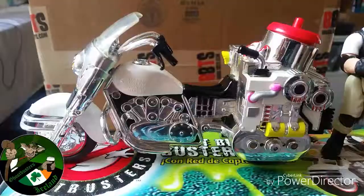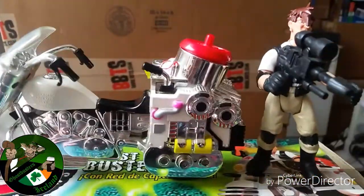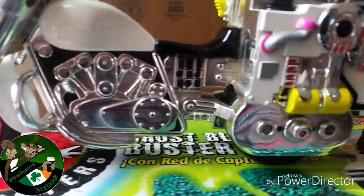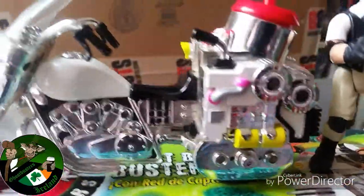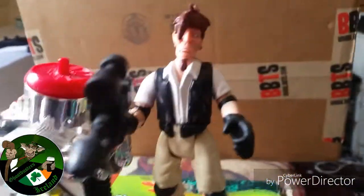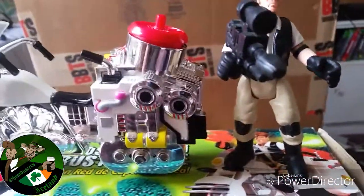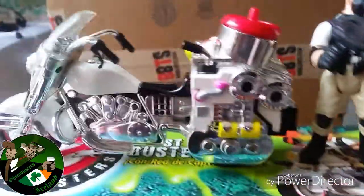Let's get him open and have a look-see. So here we have Eduardo's Blessing Buster bike. The detail on the bike itself is pretty awesome. The chrome-looking texture is all made out of plastic — it's not heavy at all. As for Eduardo, he's just your bog standard Eduardo. Comes with the standard figure except with this blaster, some sort of Han Solo looking thing. Even though on the box it says it's red, I think the black one looks better. Nothing new about him — it's the bike that we want to look at.